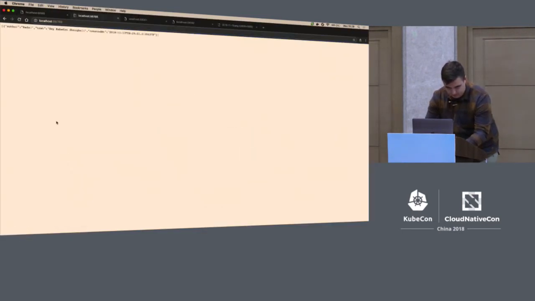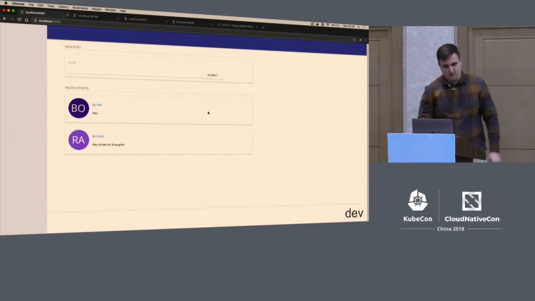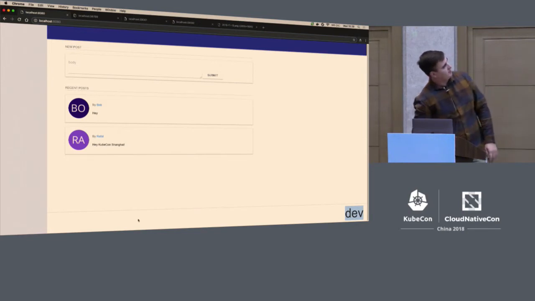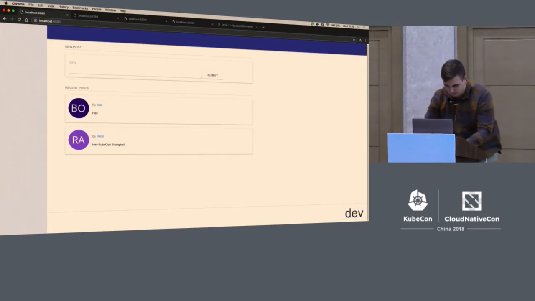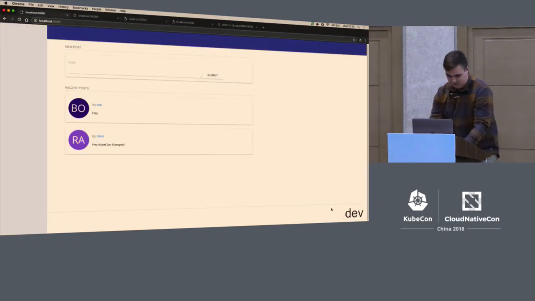And it's up. So this is the backend, just a list of messages. And the front end. Okay. And as you see, I included a text that identifies the environment, and also the sidebar will change colors. So when we go to staging, things will change, so it's clear which environment I'm using.